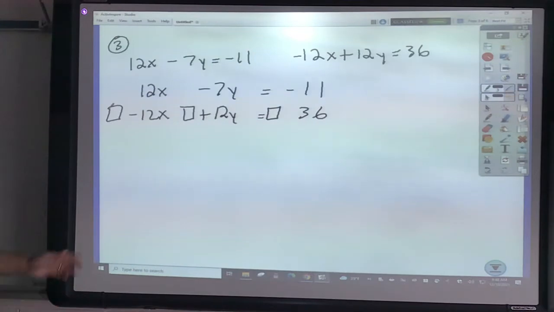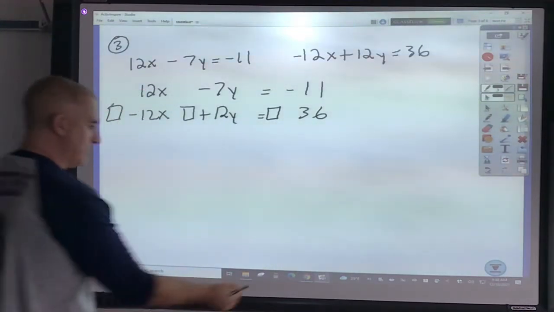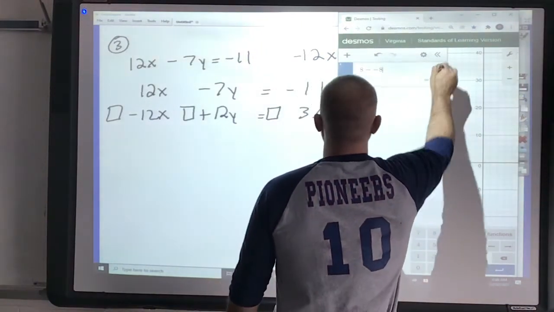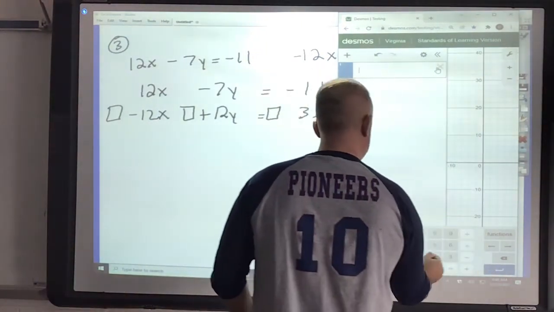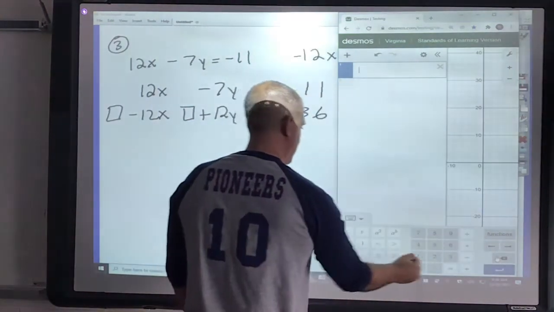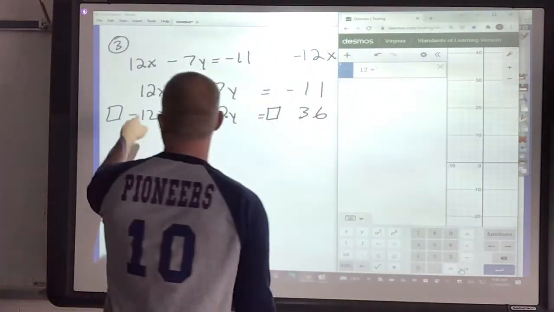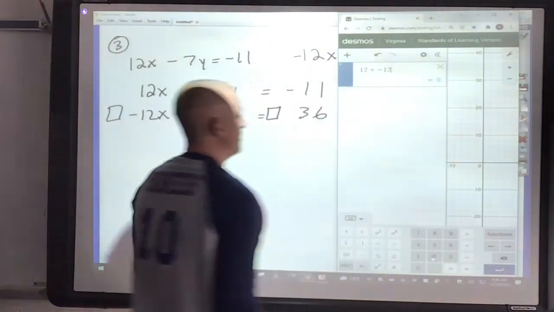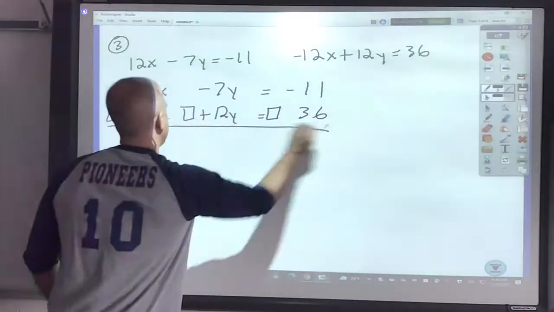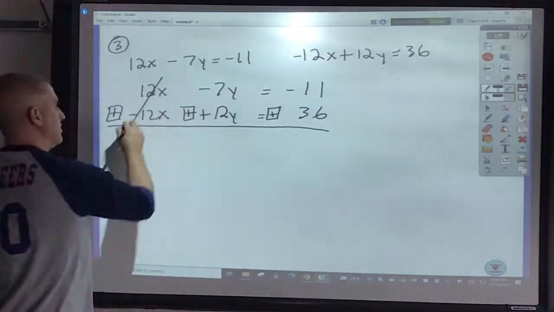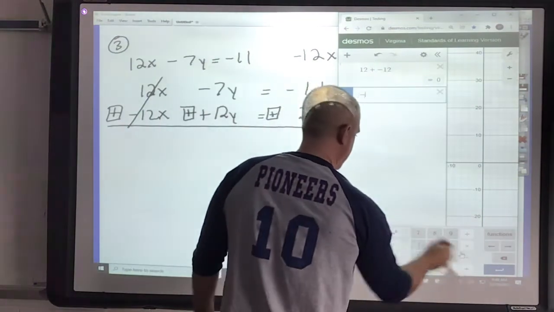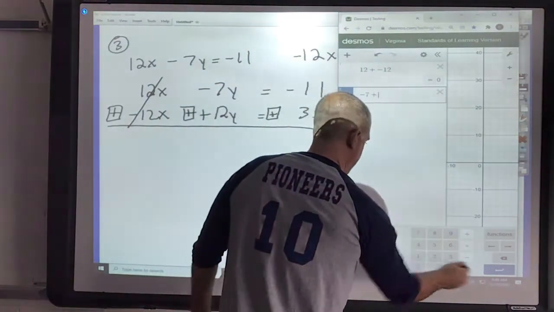Okay, now, which one do we think has a shot? This one is the one we think has a shot. Well, let's test to see what we think that one is. Okay, so let's see it. Let's say it's 12. All right, let's say I do plus first. See if that works. 12 plus negative 12. So type all your signs. And I get 0. Okay, so the plus is what eliminates. So plus, plus, and plus. So that eliminates.